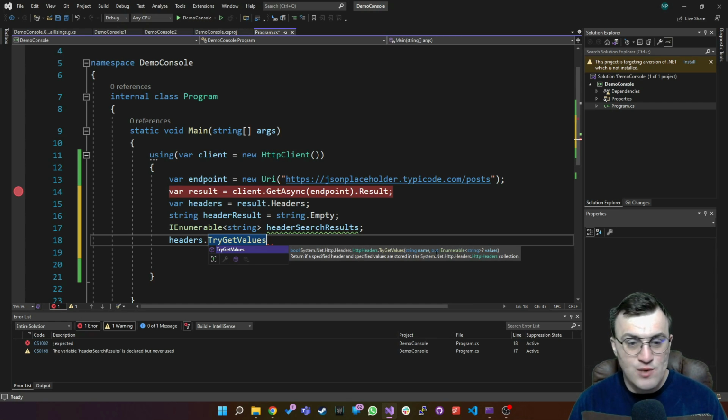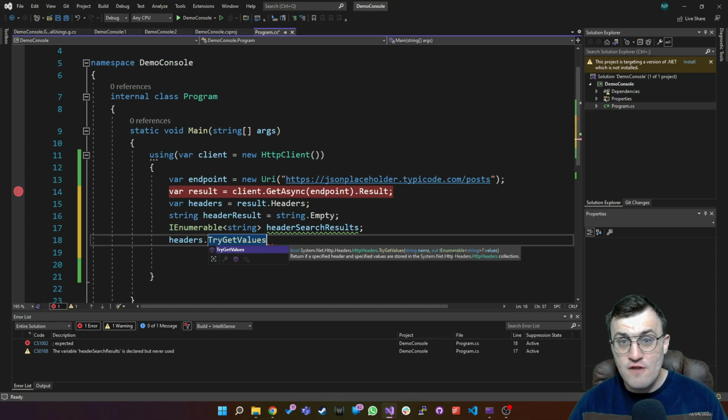So you can see here, that's why we've created one. And we've got this question mark here to say that it's nullable. So put the values in there if they exist, and then return a true or false to say whether they were found. So in our case, if the header was found, it would return true, and it would also put the value of that header into that collection so that we'd be able to fish it out.